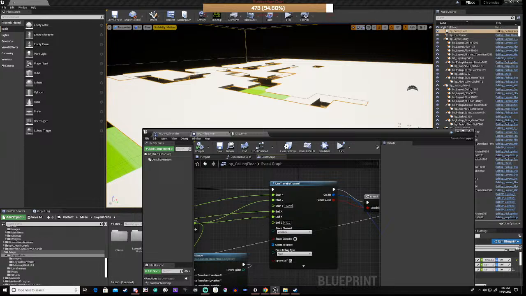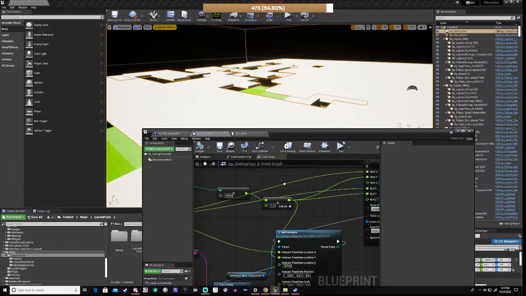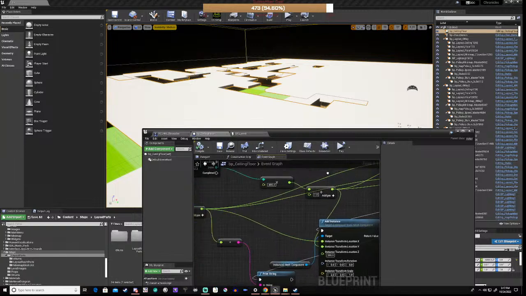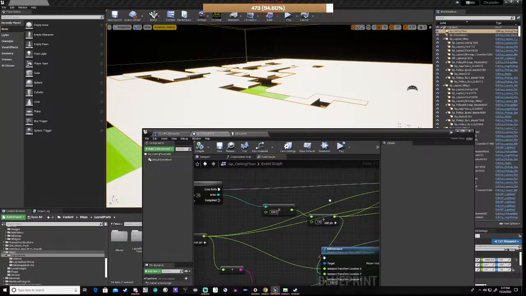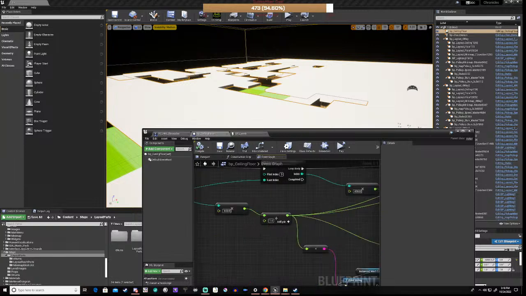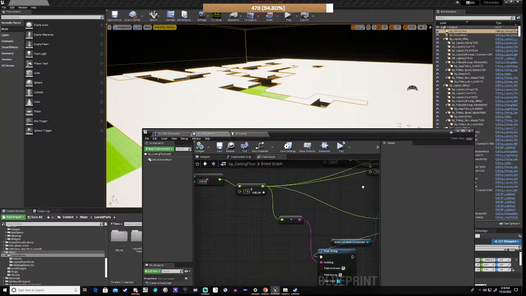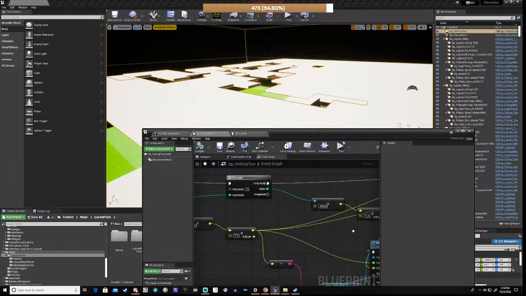So in effect, what we should be doing here, well, that's not right. Right, this +1 ain't right.